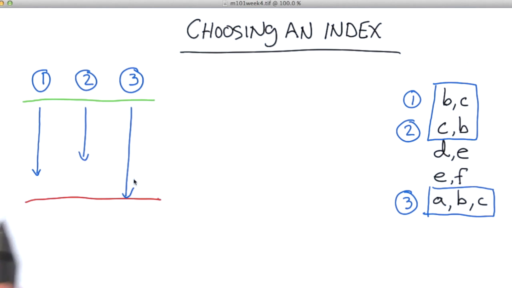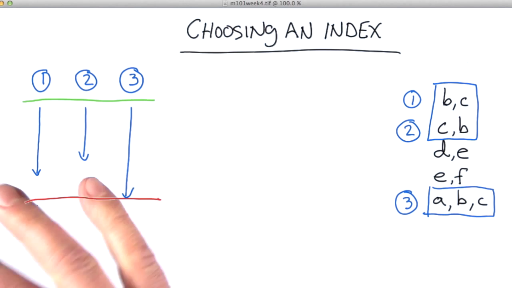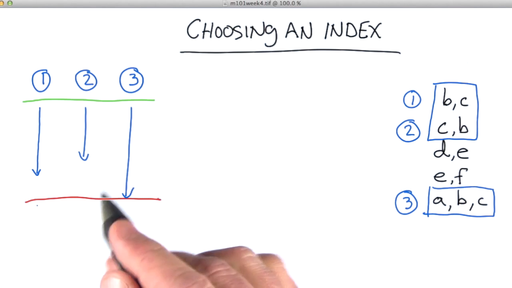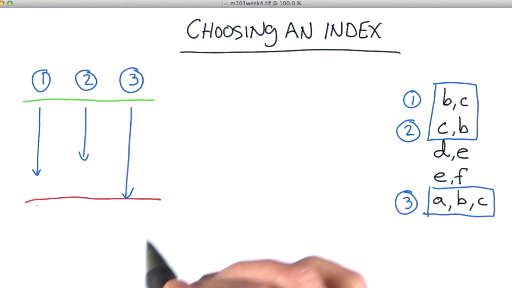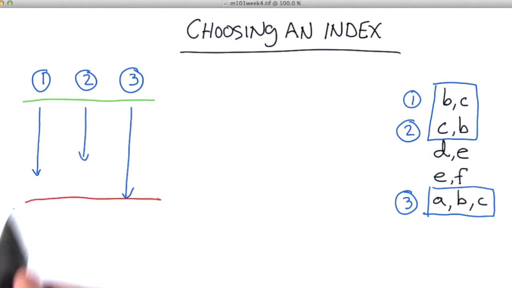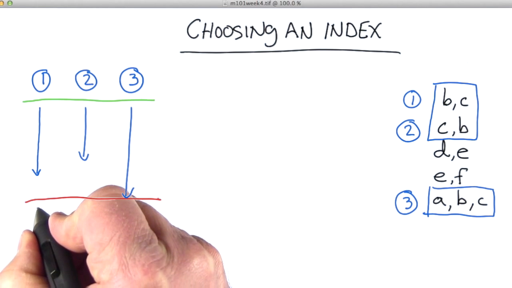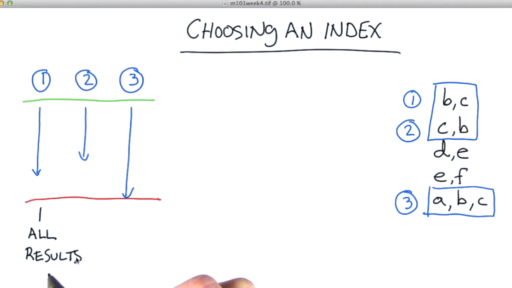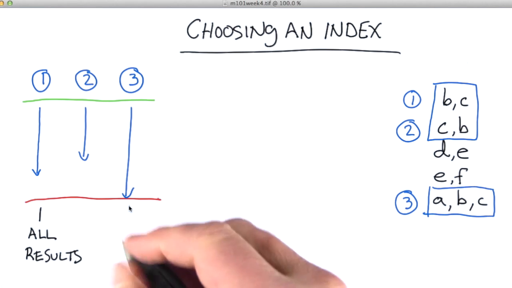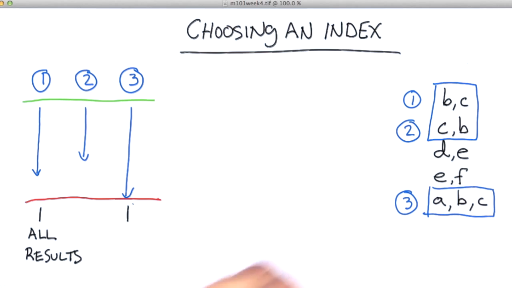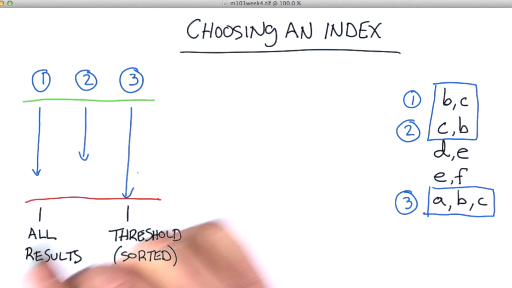The idea here is that the first query plan to reach a goal state is the winner, but more importantly going forward, it'll be selected as the index to use for queries that have that same query shape. So what's the goal state here? Well, it can be one of a couple of things. So it could be that one of the query plans returned all the results for the query. Another way a query plan can win is by returning a certain threshold number of results. But there's a caveat here, and that is that it's able to return the results in sort order.